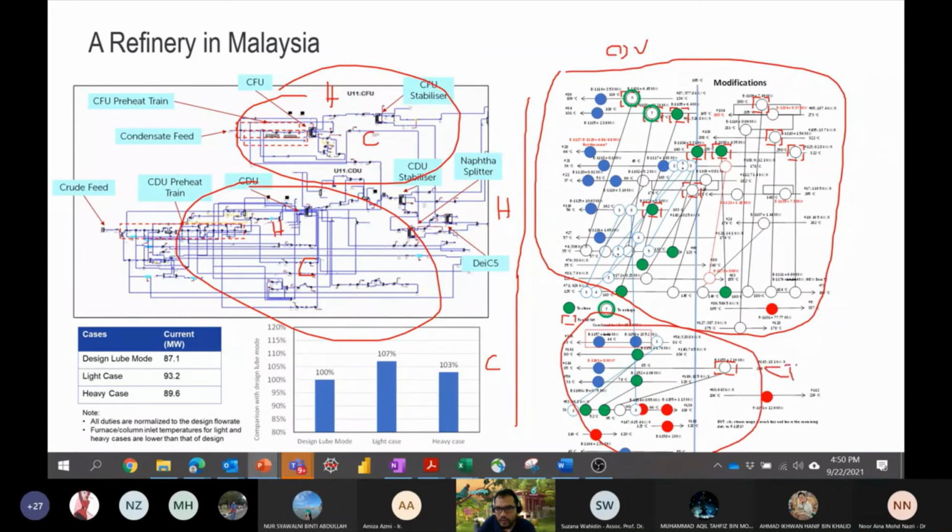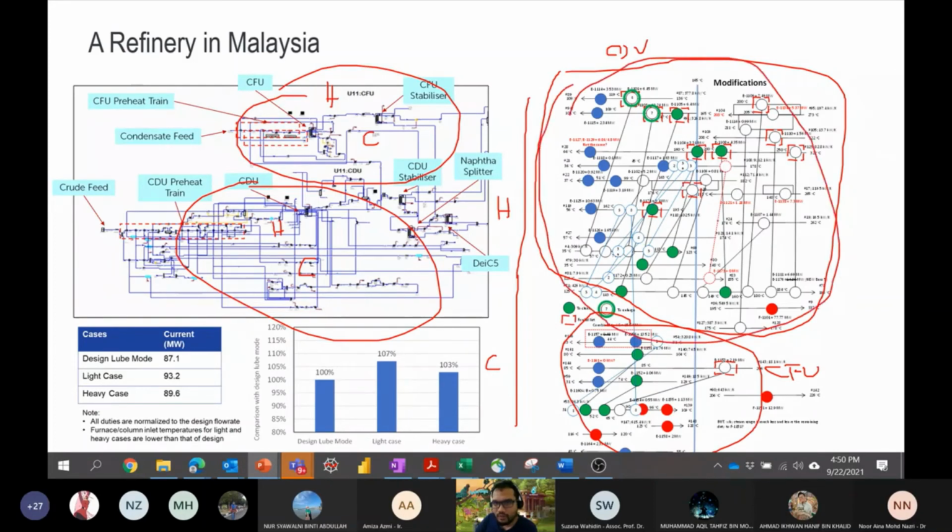If you use software, at least Aspen Energy Analyzer, we will not be able to separate them because by default, all hot streams are in the top and all cold streams are in the bottom. Why do I need to separate them? Because I have two complexes, and I need to maximize the heat recovery from one complex first.